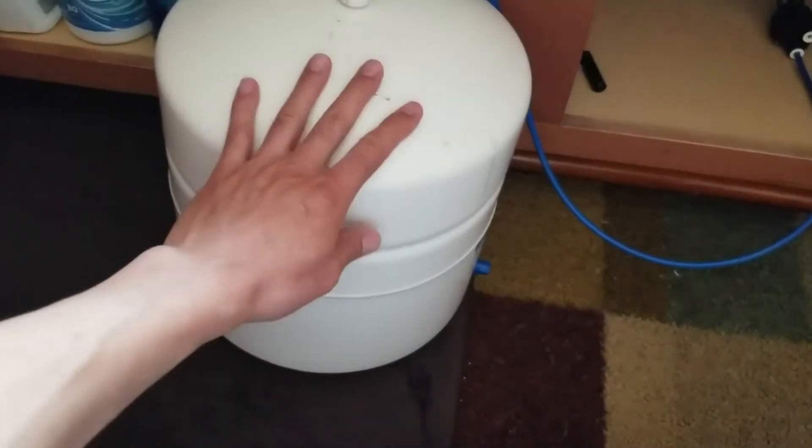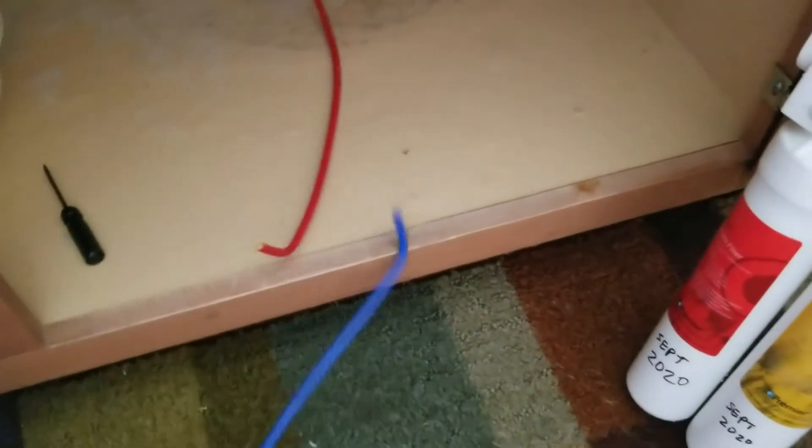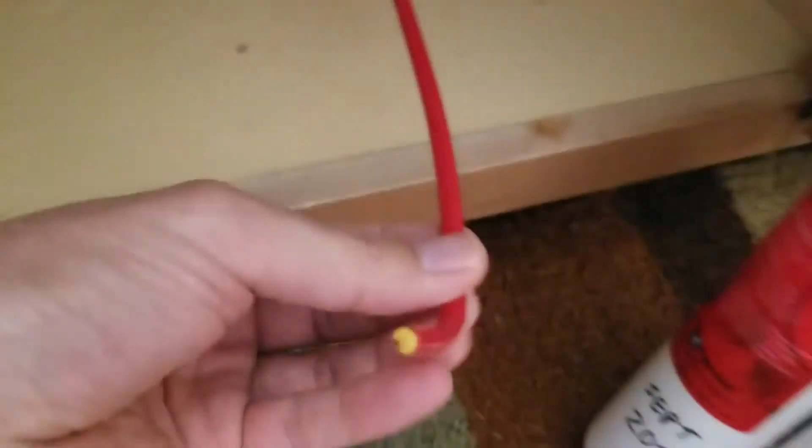This is the tank that used to store the water from the reverse osmosis filter, because the RO was so slow in processing that it needed to fill up a tank — and it takes a really long time. That's the big plus about doing it this way: now you don't have to wait for the water; it comes pretty much immediately. The red tube was the drainage tube for the reverse osmosis — we're getting rid of that filter, so we don't need the red tube or the tank anymore. We can throw all that away.